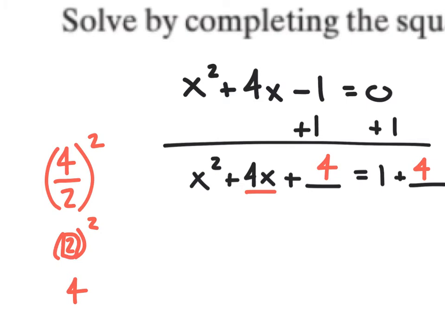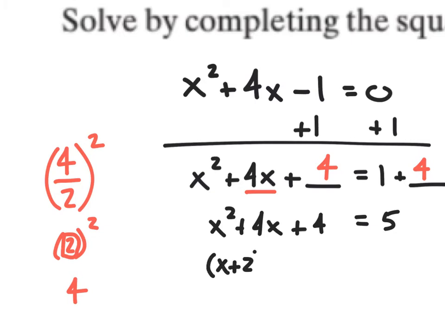Now, over on the right side, let's rewrite this again. I've got x squared plus 4x plus 4, and then I've got 1 plus 4, which is 5. Now, here's what I can do. What I have here is a perfect square trinomial, which means that when I factor this, I'm going to have two of the same factors. What two numbers multiply to 4 but add to 4? That's 2 and 2. You can do the box method on here. But in any case, this factors to x plus 2 times x plus 2, and that's going to equal 5.